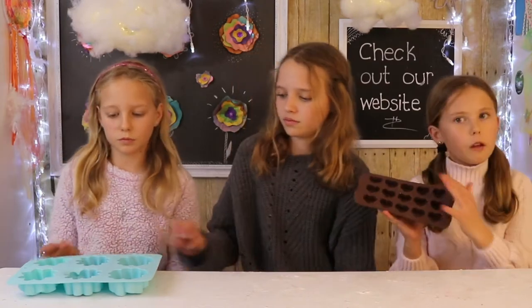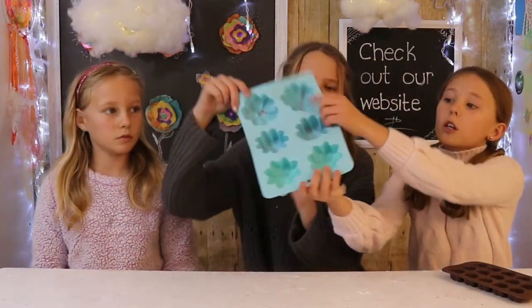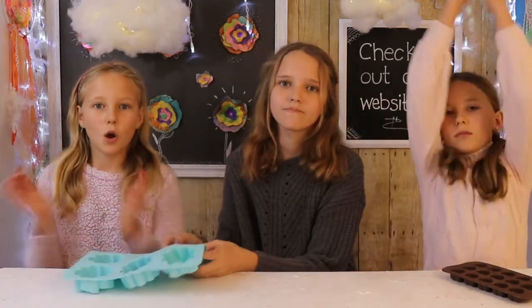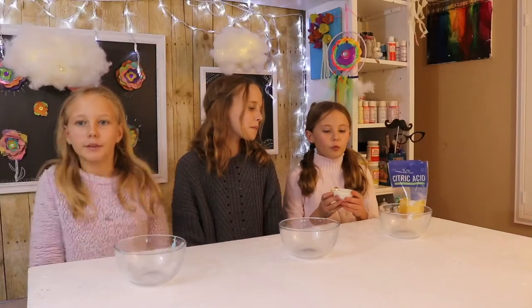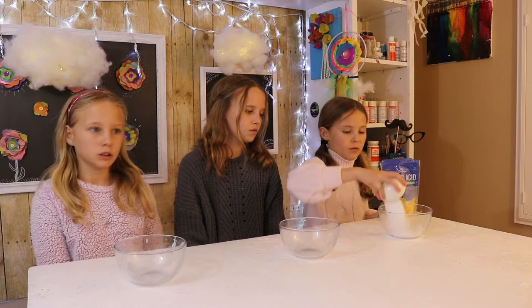So let's get started. I'm going to be using this mold, which will fill all of them except one. And then Riley and Grace are going to be using this mold, which will fill one single flower. Okay, so the first step is you will need 1/4 cup of citric acid.